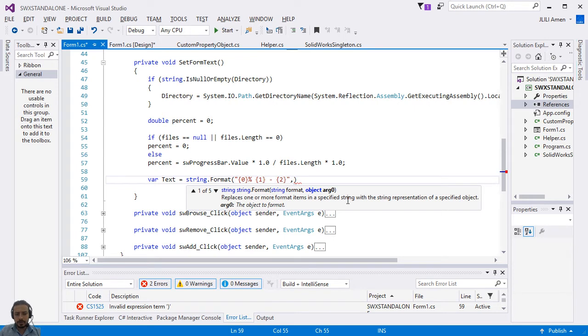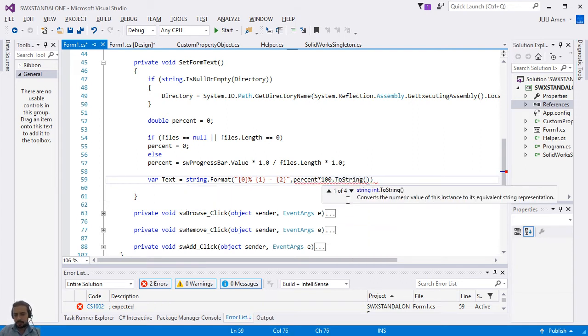The percentage will be a decimal value, so let's times 100, and format it to 2 decimal places.